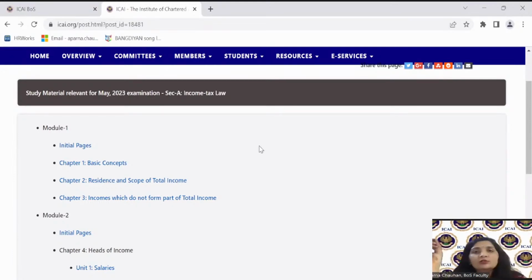The charging section, you know what is charging section? Charging section, just take it as the driver of a bus, right? It drives the whole of the bus. So the whole of the Act is driven from this charging section, section 4. Okay? So here, there are many concepts in this charging section.